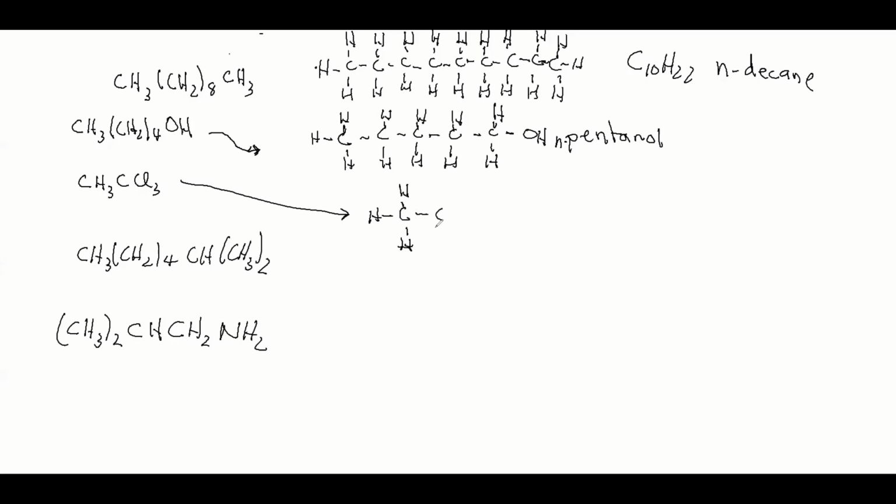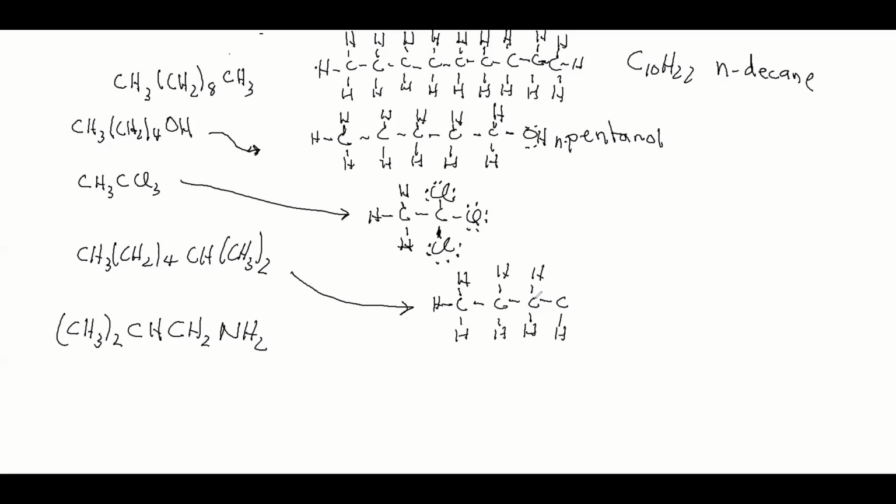So this one would be CH3, C, Cl, Cl, Cl. Oh, we got to draw in the lone pairs. So if we draw in all the lone pairs here, this is like the chlorine. So that's that compound. Then if we draw this one here, C, H, H, H, C. There's 4 of these, so we gotta write 4 again.